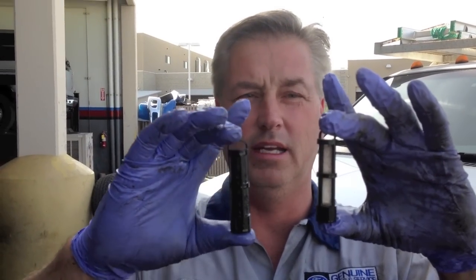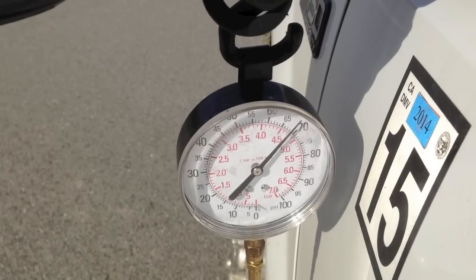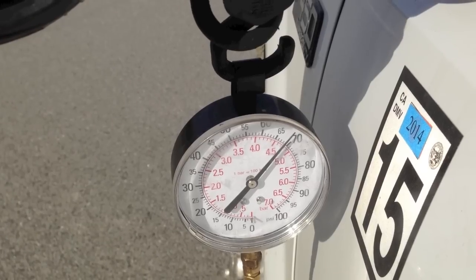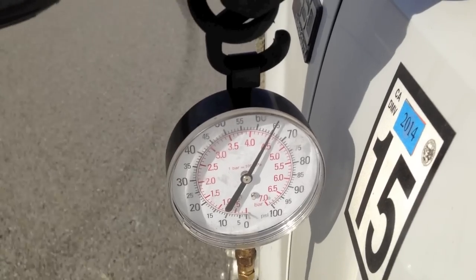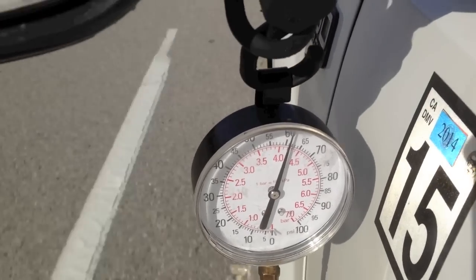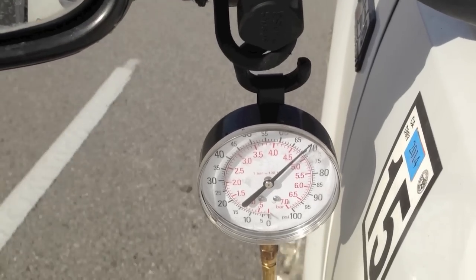Here's the one I blew apart and cleaned — just use carburetor cleaner, brake cleaner, and air. Here's the other one — you can see the amount of restriction that's in them, and all your fuel flows through here. So make sure you pull these out and clean them. This is the same truck — all I've done is clean the filters housed inside the tank. You can see just at idle how much the pressure has gained. Pretty much looks like problem solved.